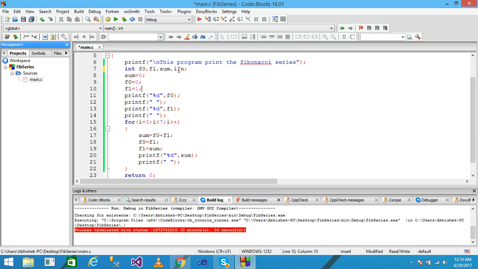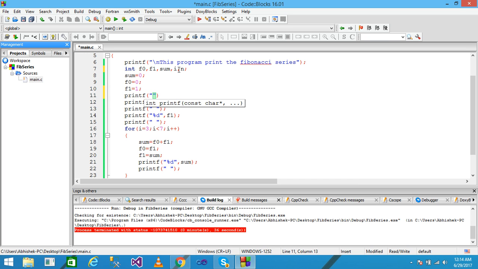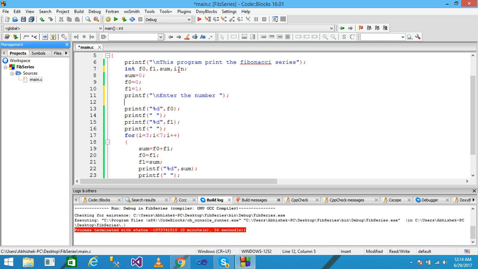declaring another variable n, and I simply write here printf, and then \n, enter the number, and then I write the terminating semicolon, and then using scanf, and then %d, and then comma, ampersand n, and then semicolon, and then save it.